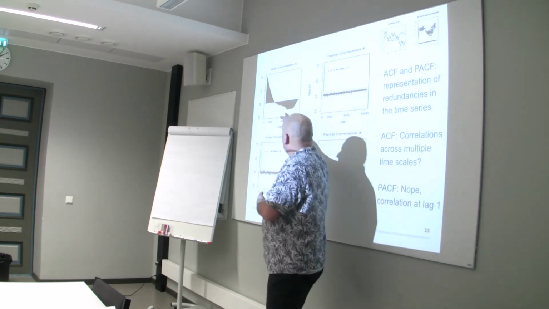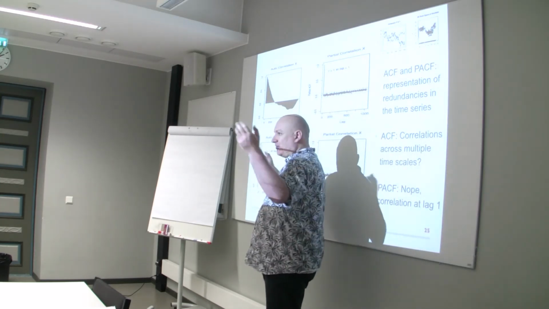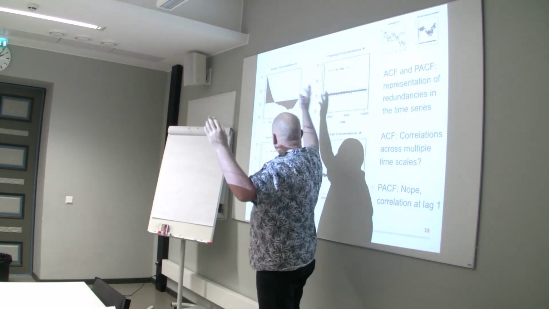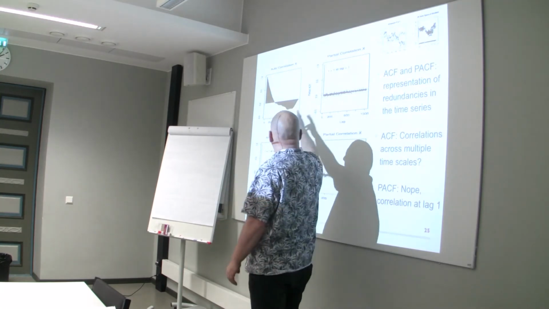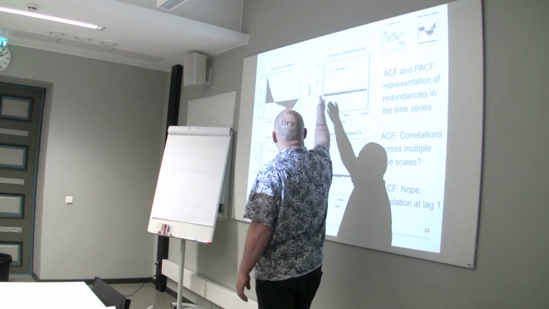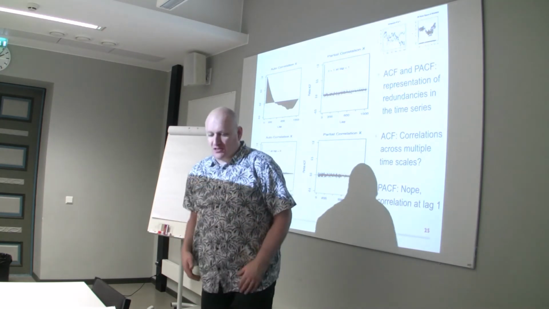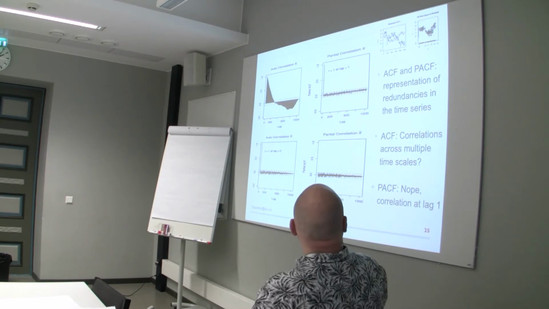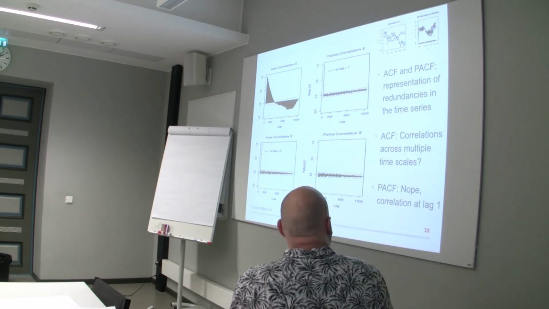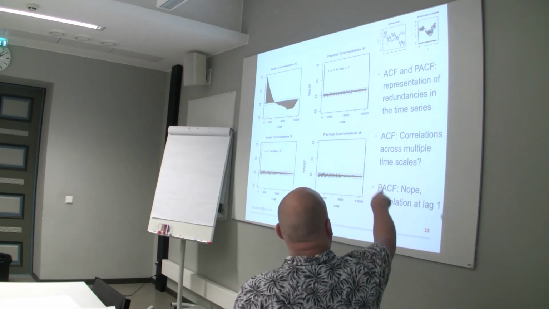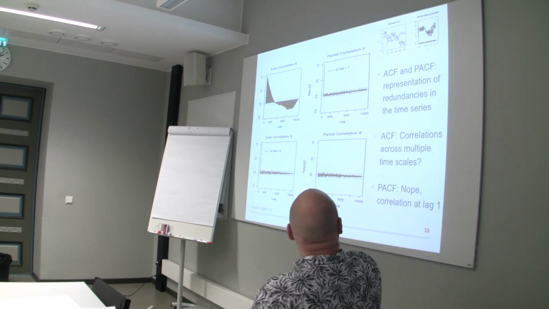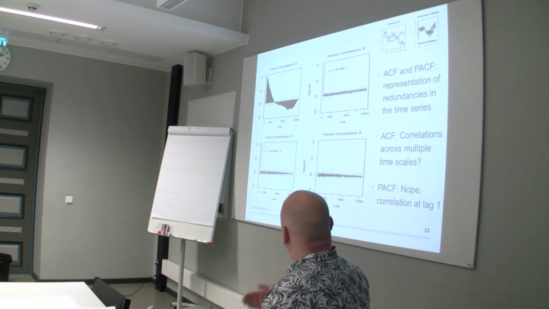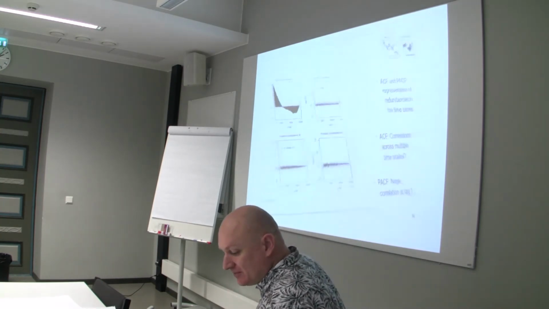And if you see this, you might at first think, wow, this is a complex thing because values are correlated across a huge amount of time. But if you look at the partial, you can understand what's going on just by having a memory of 1. So that's what I just said. It's always good to look at both of them, autocorrelation as well as partial autocorrelation.